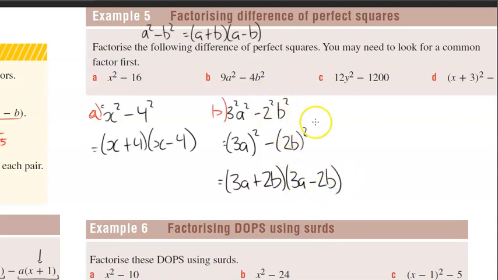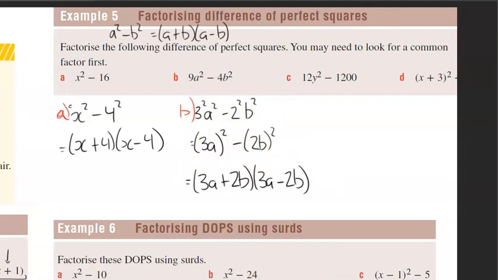So you can see why I've decided to group it, so I can just follow this format here. So I can recognize, hey, I can actually factorize this because this is a difference of perfect squares. You don't necessarily see the format, so it's good to just group them and then realize, okay, yep, I can factorize this.